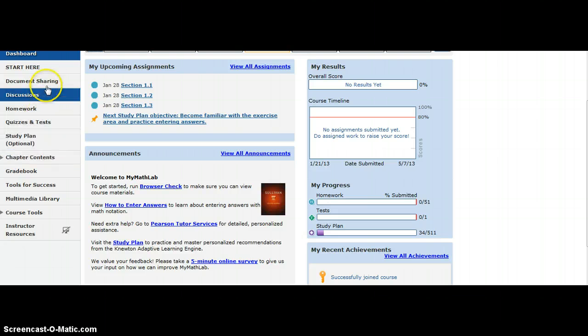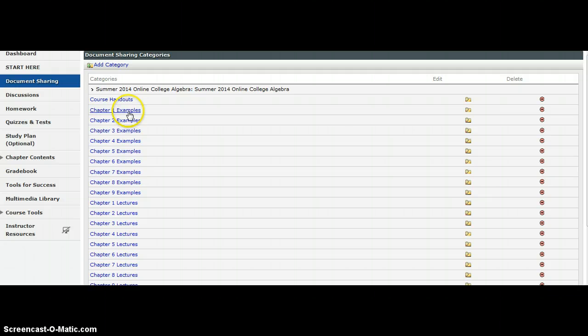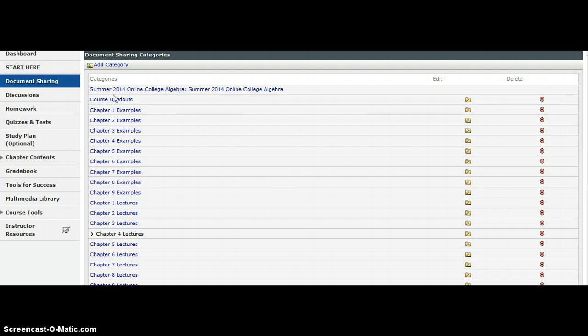Over here on the left are all of your tabs. So dashboard is what you're looking at now. The Start Here button, hopefully you've already seen, otherwise you wouldn't be watching this video. Document sharing, I've put example problems that we did in class for you to look at. So you would click on that, and when you scroll down it opens up the documents at the bottom. And then these are my lecture notes. They're Word documents.